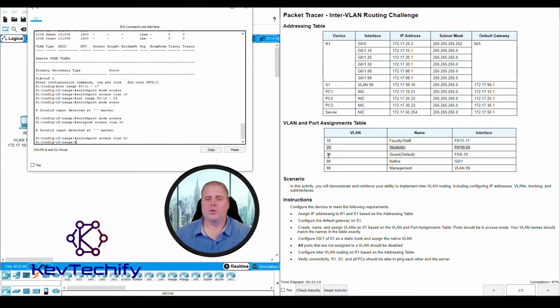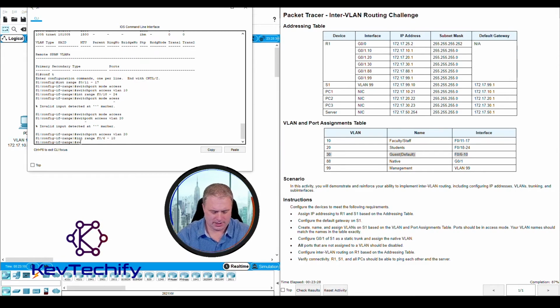Then we have one more range we need to specify. That's right here, 6 to 10. Interface range F0/6 space dash space 10. Set that as an access port. So we got switchport mode access.